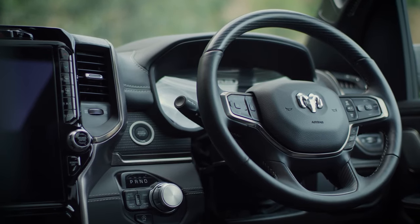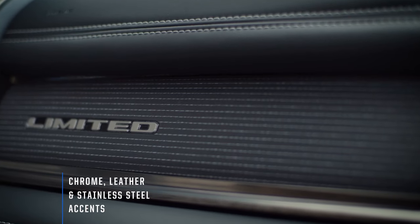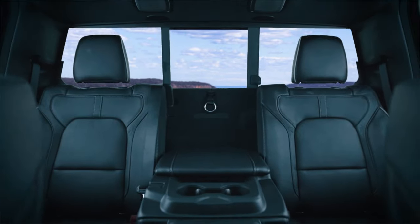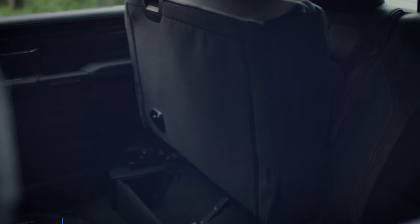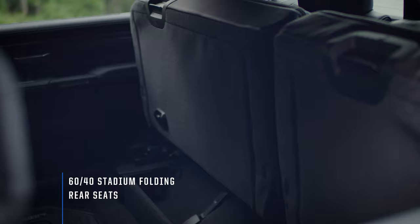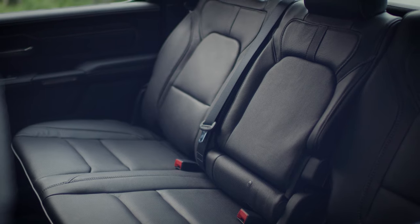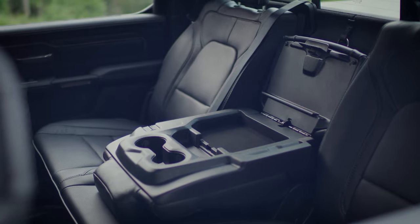When it comes to luxury, the new Limited is redefining the benchmark — not just for full-size pick-up trucks, but also utes and large SUVs. The first thing you notice about the interior is that it is massive. As a full-size pick-up, the RAM 1500 Crew Cab has always boasted best-in-class space. The Crew Cab has been completely redesigned to add even more space, enhancing the already spacious cabin for both front and rear passengers.